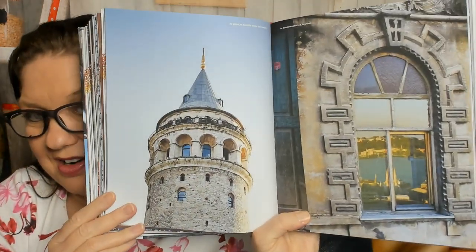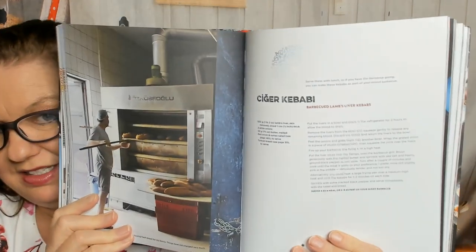Some beautiful Turkish architecture, but no info on where the photo was taken — oh, it says on the top. Galata Tower, Istanbul. And this one is the Bosphorus reflected in Istanbul. Lentil and walnut kofte. Cauliflower fritters. Braised chickpeas. Kebabs from Adana — wherever that is. Barbecued lamb's liver kebabs, and here's someone putting bread in the oven. This book is heavy. Potatoes with chicken — many cultures have a potato-chicken combo because they're so good together.